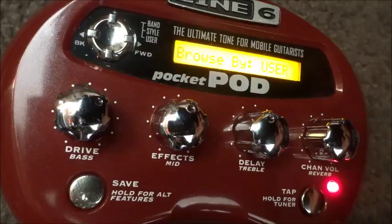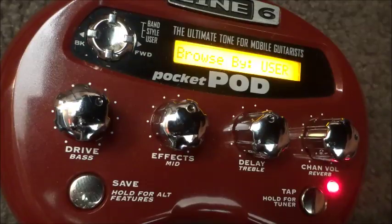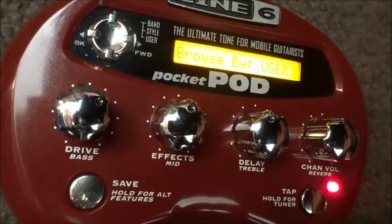It's not a precision tool. It's designed to give you quick access to really good sounds, and hopefully get some tracks down in your home studio that sound really quite professional. But don't expect any deep editing or anything like that. It's just good high quality basics.